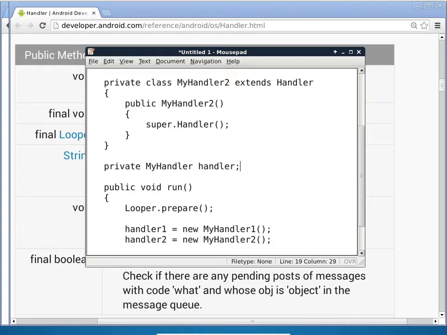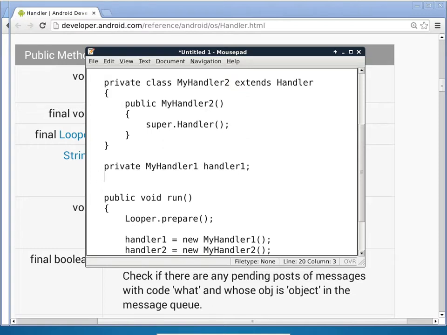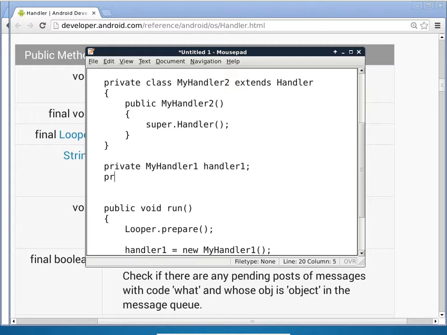And of course, my private member now needs to have my handler 1 dealing with my handler 1. And this really should not be private. Well, you might make it private, but later use other ways to expose the handler, because whoever is going to send you messages also needs to know that particular handler, because each handler object includes the instructions of how to create those messages. So in this case, I would have the same thing, except it's private, my handler 2, and so on.